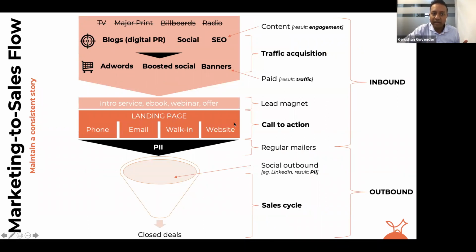So if you want to bypass the top end of this funnel diagram, if you want to say, hey, I've got no time to put up a landing page, I've got no time to put out webinar content and ebook content, and I have no time to bother myself with all of these inbound techniques. You don't have to have an inbound policy in your company. It's good to have one, and it's going to be good for your business and for your sales in the long run, but you don't have to have one. You could bypass that entire top bit by just going directly to potential clients using LinkedIn Sales Navigator.